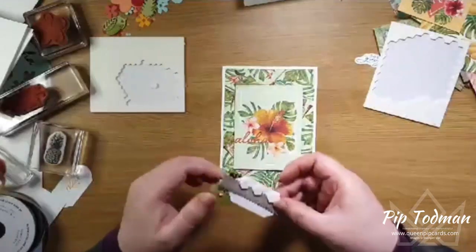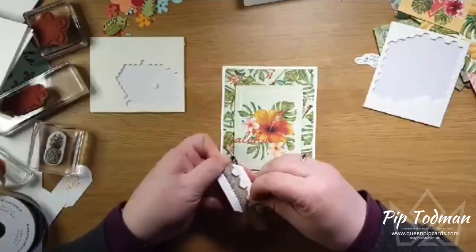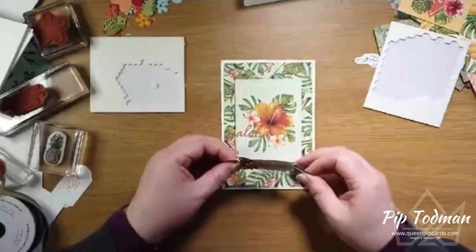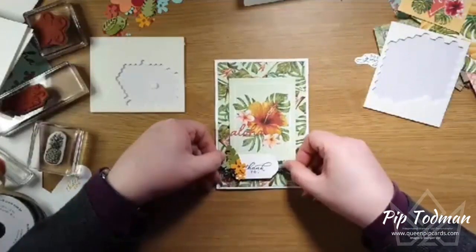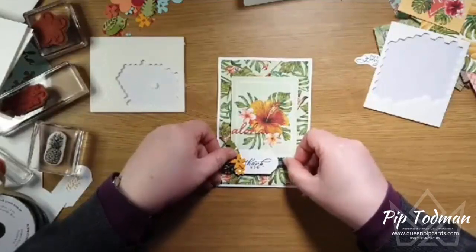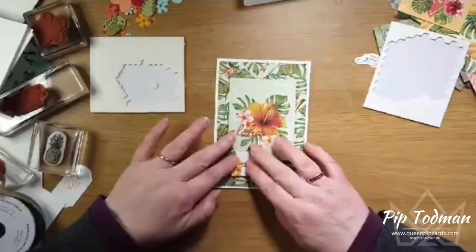And it might help if you took off the backs of your dimensionals, Pip. You knew that. You were just testing me, weren't you? I could tell. Oh dear. Right. Oh, no, too high. Too low. There we go. There, like so.